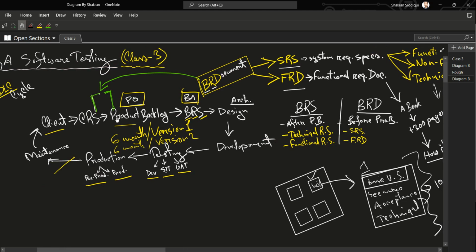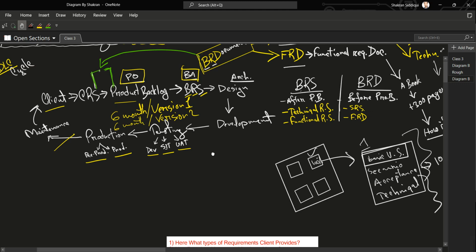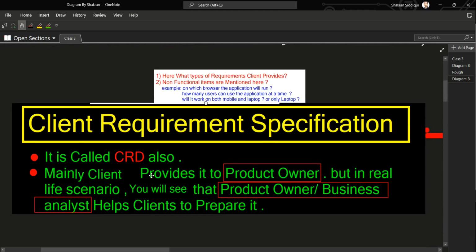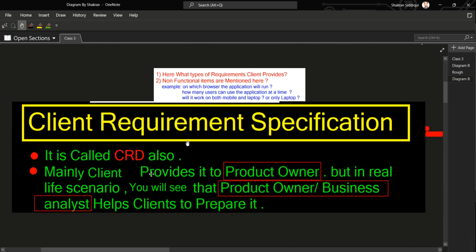If it is not clear enough, to make it more clear, we need to create this BRD document. By we, I mean the business analyst creates this whole thing where the product owner and the client help him or assist him.